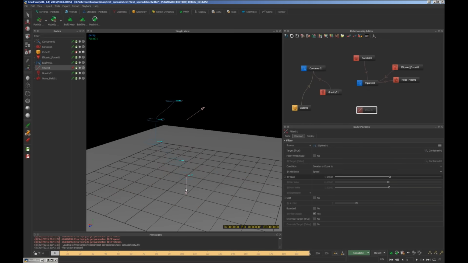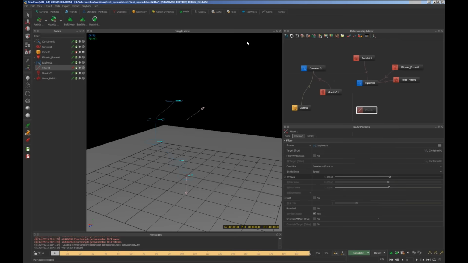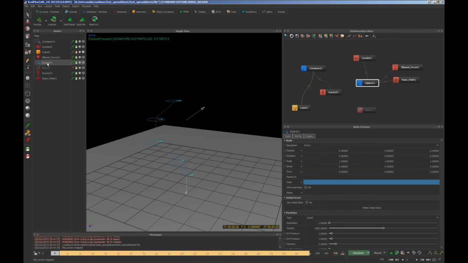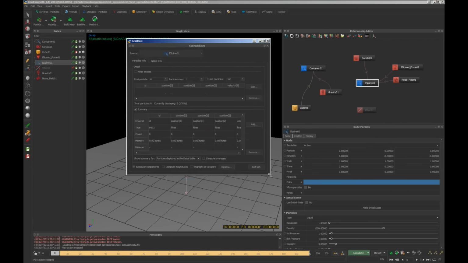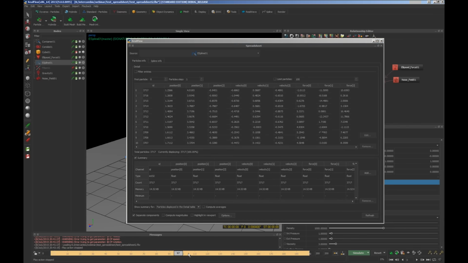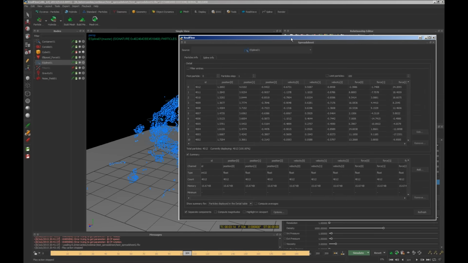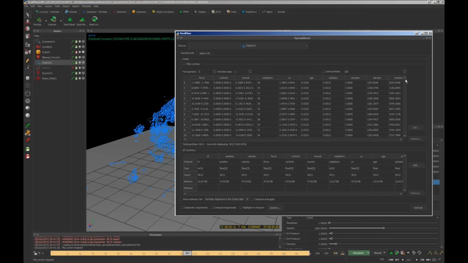Okay, but imagine we want to change something. Here, the spreadsheet. Now in this frame we have those particles. Imagine, uncheck separate components. Imagine we want to know which particles have age greater than 1.